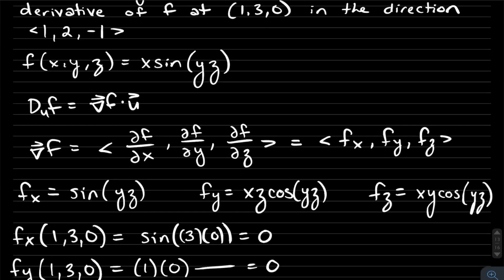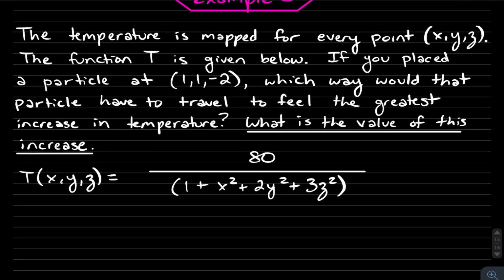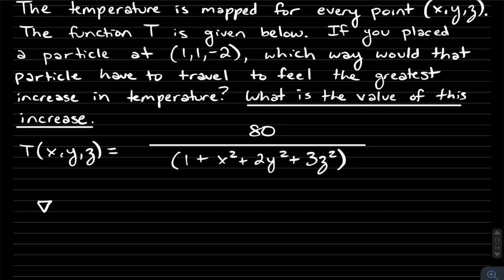Because when we proved that maximum directional derivative result earlier, we were able to show that the magnitude of the gradient of f equals the maximum value of the directional derivative. And so that's really important. So let's go ahead and start finding this gradient. We know that, and again we have 3 inputs, so our gradient of T this time is going to be partial T partial x, partial T partial y, partial T partial z.